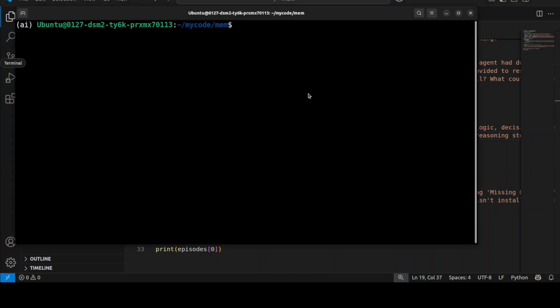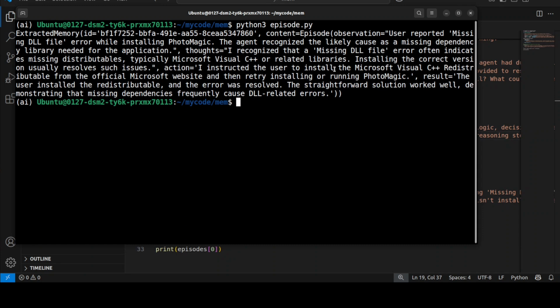So this is what memory is being stored. Next time it is run, it is going to retrieve the memory from the store with the help of LangMem. This is where I believe this tool really shines. And it is also making API calls to the model, so be aware of the cost, of course. Always be aware of the cost. There you go, you see.